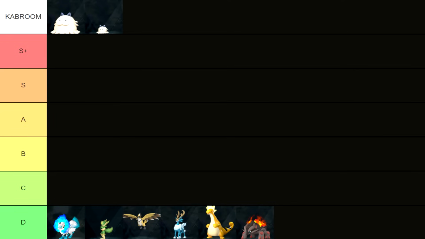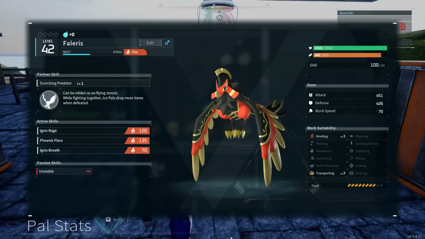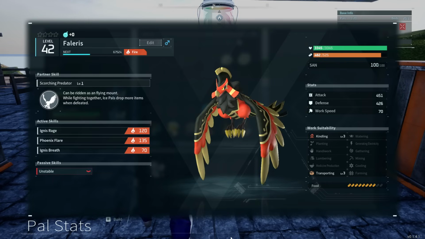After that is Phalaris, 105 attack, 100 HP, 110 defense, so not exceptional in that sense, but it does have a riding partner skill for mount cooldown resets, but no other combat applications of its partner skill, so it's good, but just not particularly exceptional.